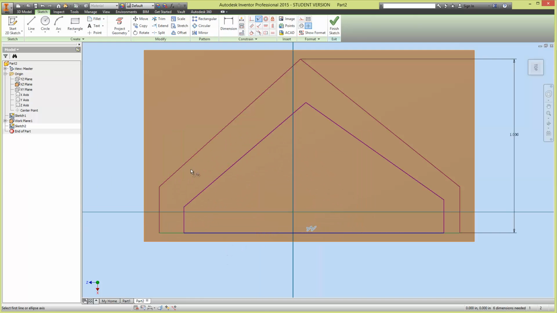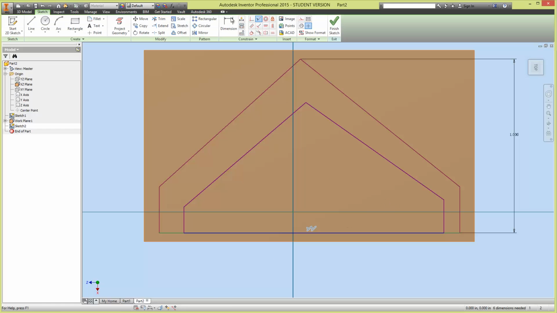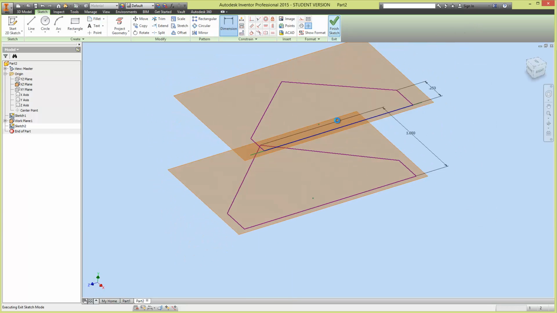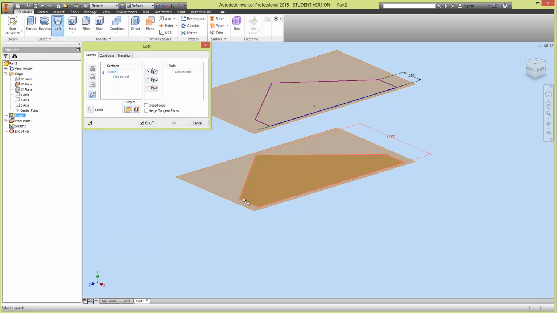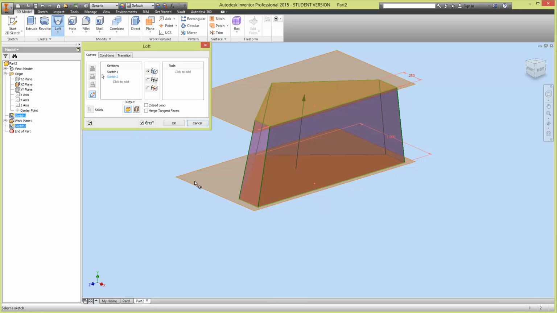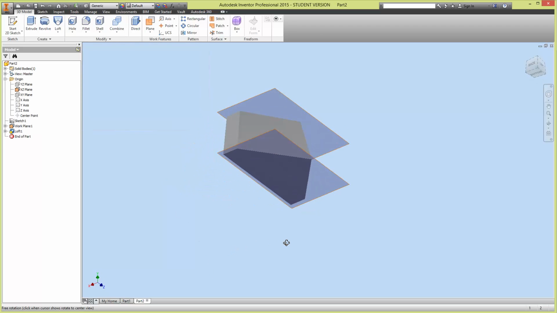Once I've done that, I'm going to dimension the top, so looking up here, let's do one of them. I know that from that point to that point is 0.25, so I could hop over here, dimension this edge to be 0.25, and that's one of the several dimensions you'll need. Finish the sketch. Underneath Sweep tool, there's the Loft tool. I'm going to click on that, and then I'm just going to loft that end with that end, and boom, instant cowcatcher. Click OK.